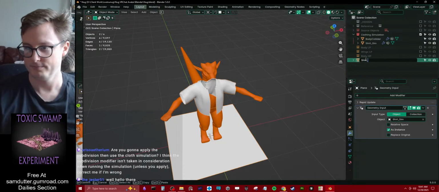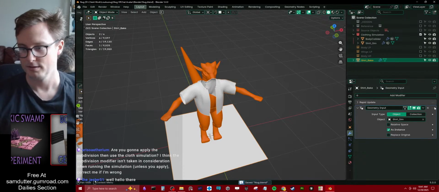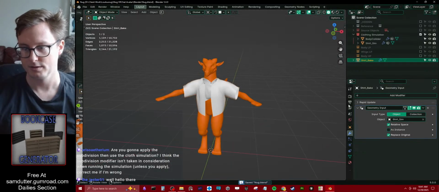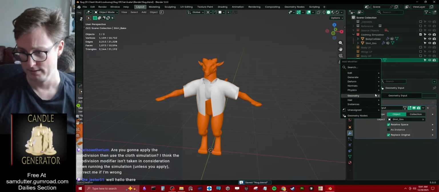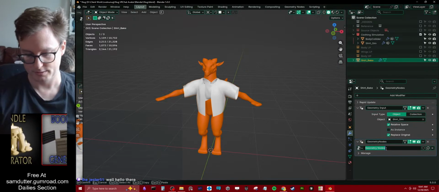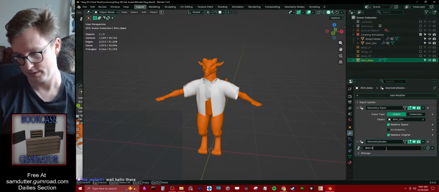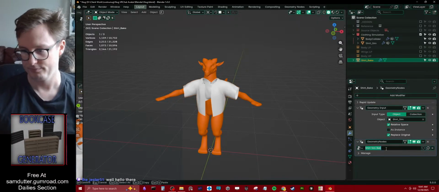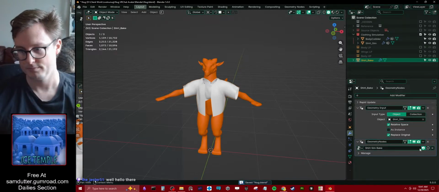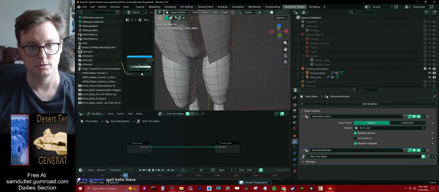How you doing? And we'll replace original, relative space. We'll do another modifier. Oh, sorry. This one, this. Chart sim bake node.